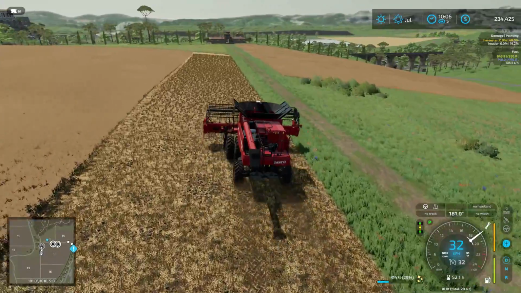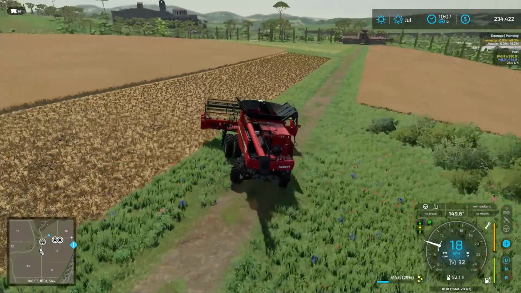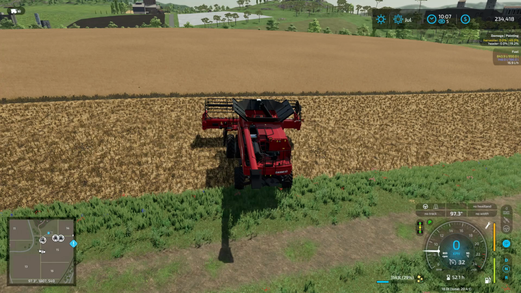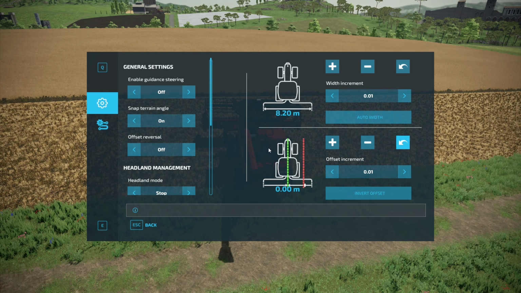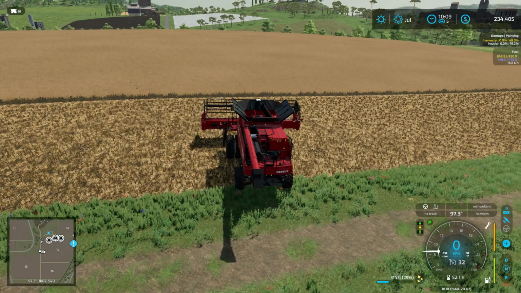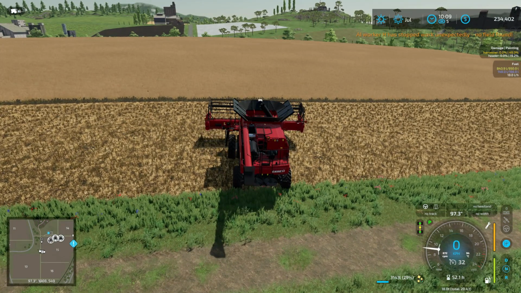We want to bring this guy down somewhere about here. And we want, let's see, turn that on, Control S. Auto width 8 meters, that'll do. That's set to 0. No, okay, we won't even worry about it. It's not our field.